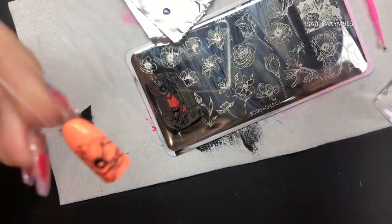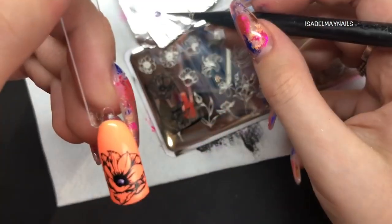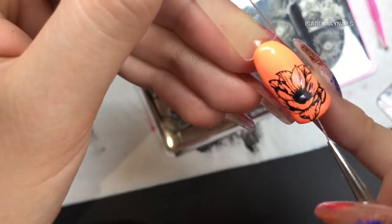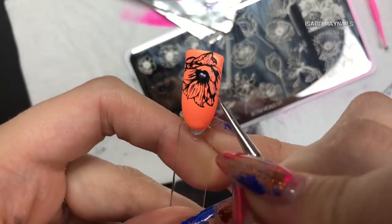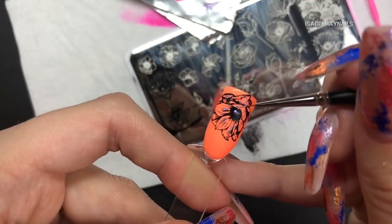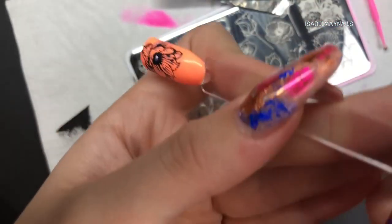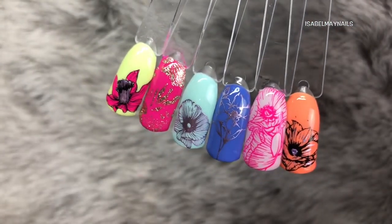I decided I wanted to add a little bit more color to this image, so I went in with the purple stamping polish and my Magpie Beauty detailer brush, adding a bit more detail. This is really simple and easy to do. With stamping it's nice to add a little bit more detail - you can use these stamping plates almost as a guideline to add little flourishes of your own to jazz up the design. These images and flowers are so beautiful you almost don't need to, but I wanted to show you how you can add your own detail quickly and simply.